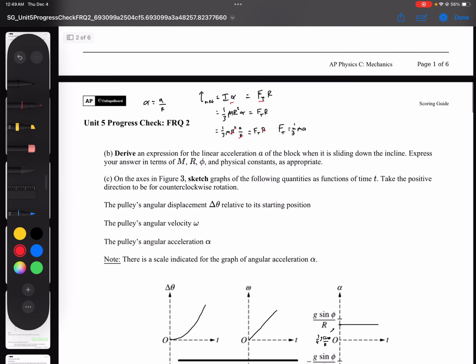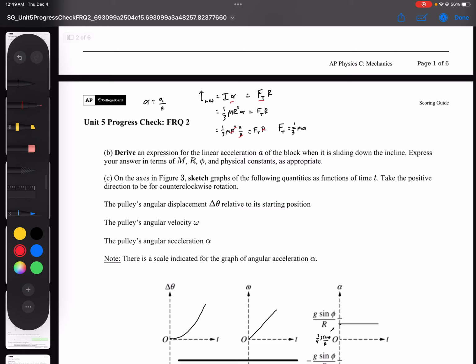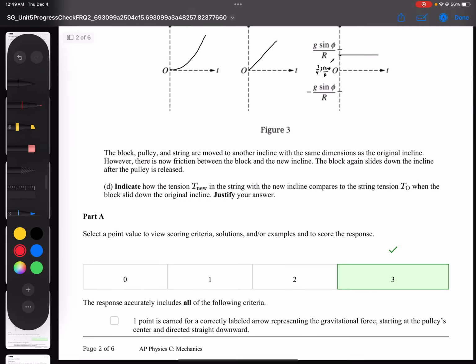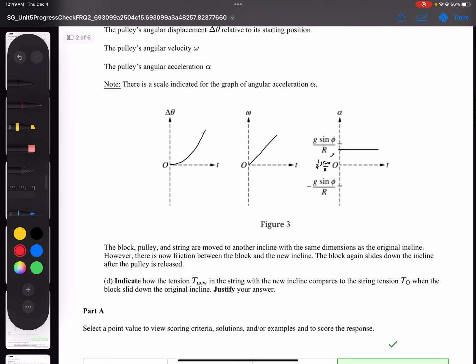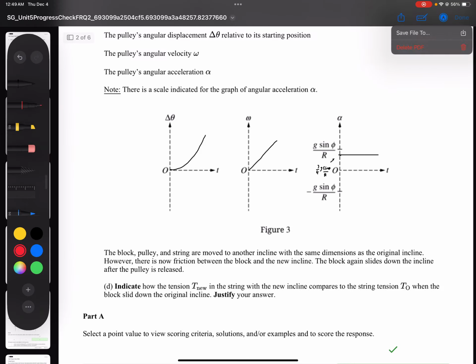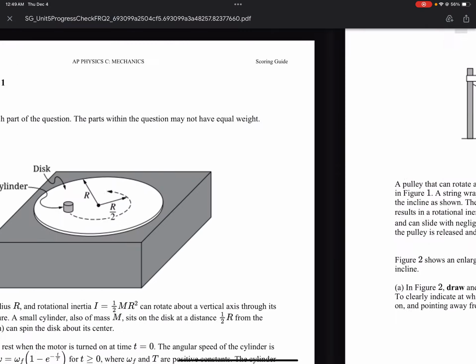decreases, obviously that's directly related to the tension in the string. So that means the tension in the string will have to decrease, right? So that's the answer there. How does the original tension compare to the new tension? The original tension was stronger than the new tension. All right, so we're all done with that. Let's move on to 3.